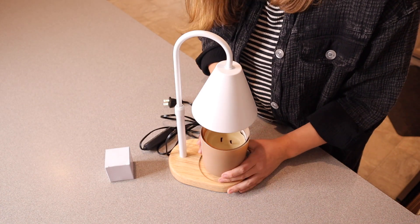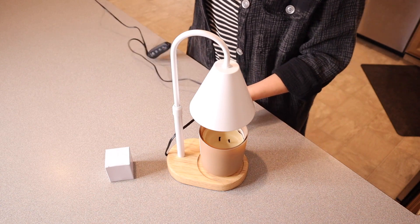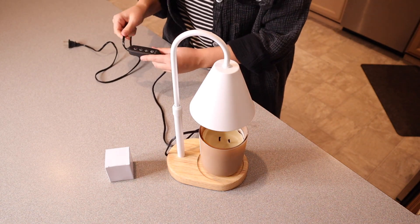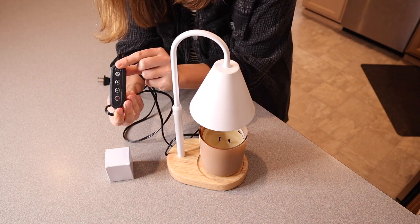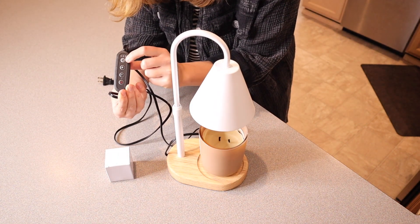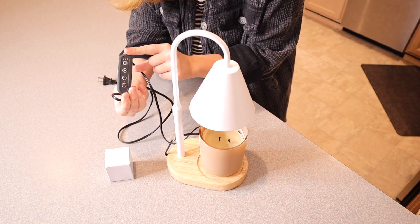So I have this kind of large candle right here. I'm just going to place it right underneath and I do want to note this does have a really nice long cord and on the cord there are the controls. We do have a power button, a plus or minus button, as well as a timer and the timer options are two hours, four hours, and eight hours and then it automatically turns off.